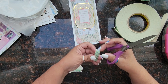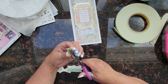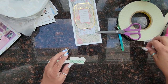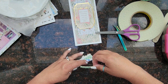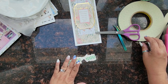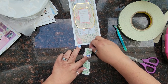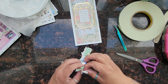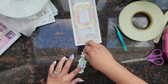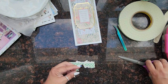Okay, so now I'm literally going to use that patterning in here to find more or less my center or close to it. But this is what I love about these scissors. You guys saw my review and my talk about these scissors. They cut through this without sticking to the foam. And that is some wonderful amazingness to me. So we're going to take a little piece here, cut that, and stick it right there. And I'm going to take a piece here. I'm just going to cut it in half. I'm going to put that little piece there and bridge it. Does that fit right there? I may have to snip it down. I'm going to snip it down.